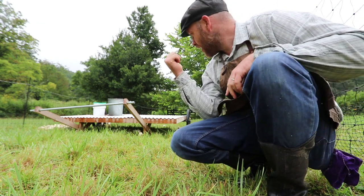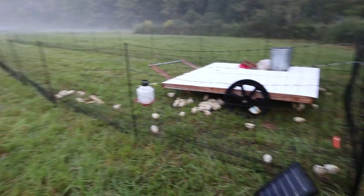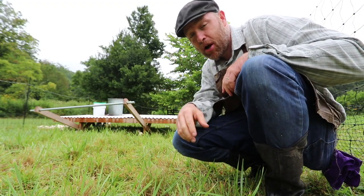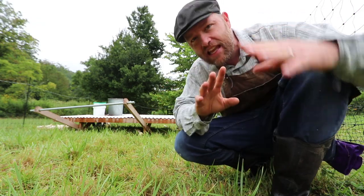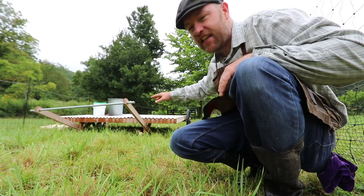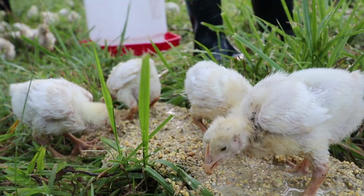That's my original, I call it the Meat Shaw or the Monster Shaw because we house sea monsters in there. Sea for Cornish cross birds that grow so fast and eat so much. By the end of their life, this system is taking up at least 50 pounds of feed a day.